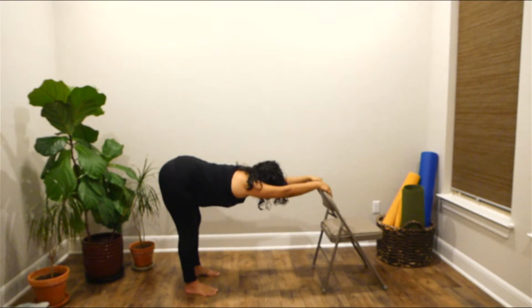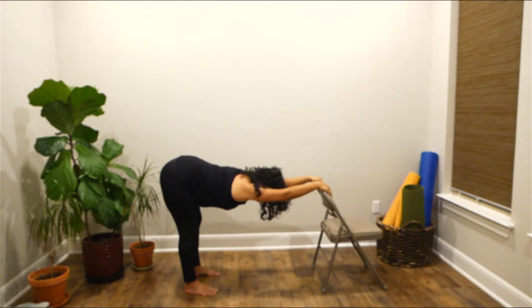Back to the center. Turn your head, look toward your left arm. Back to the center. Turn right. And center. And turn left. And center. Go ahead and take a break from this.